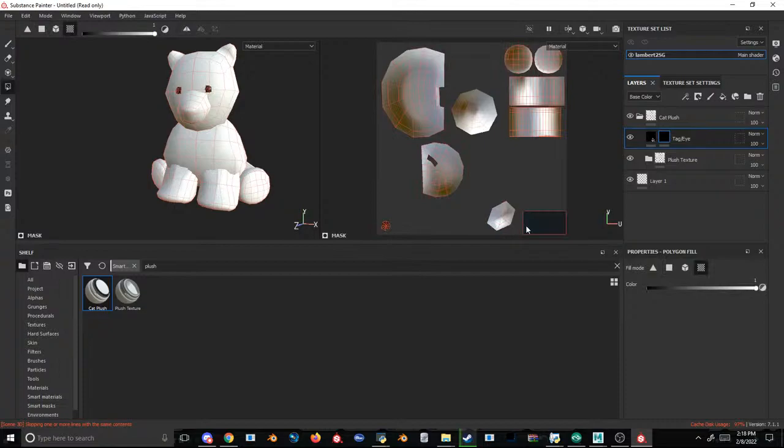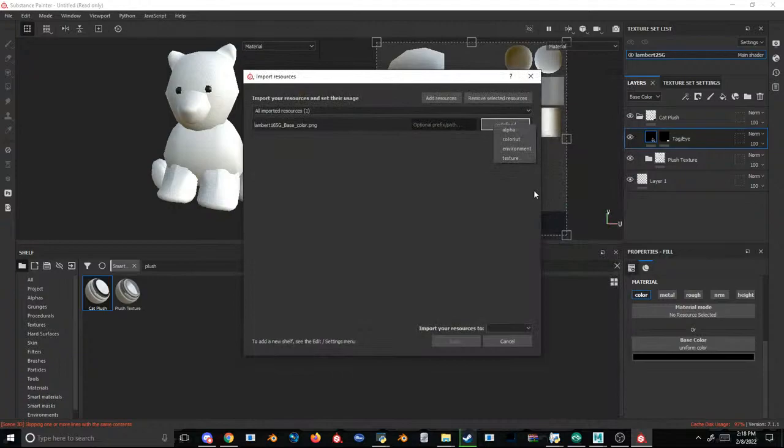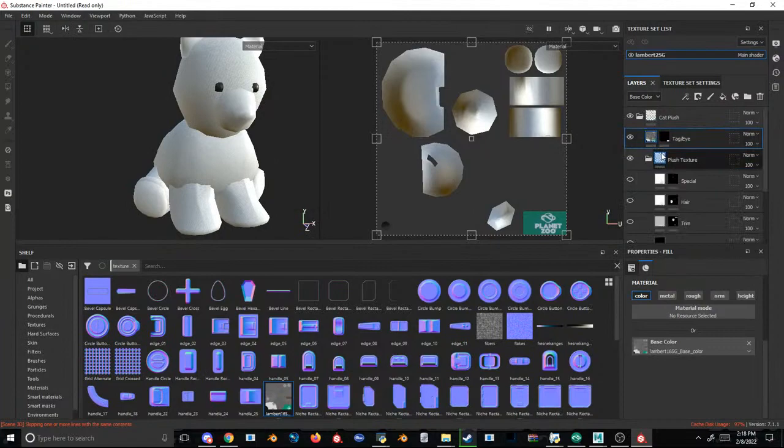And then if I grab the texture, which I could probably get from one of these folders, Plush Elephant, sure. We'll just grab the texture from here. This basically gives us the eyeball texture and the Planet Zoo tag on the butt. So as you can see, it just auto adds that for me, which is really useful. And then now we could just focus on the rest of the texture. So we don't need any of that.